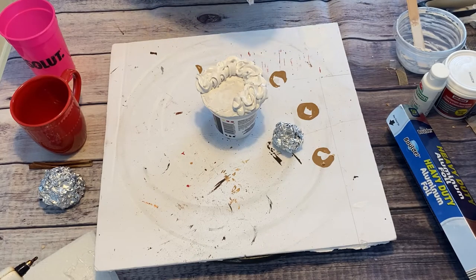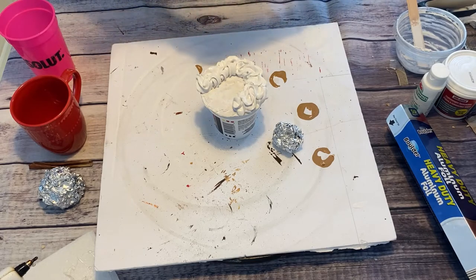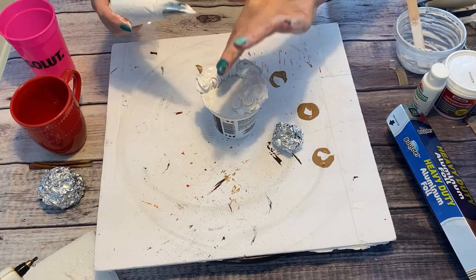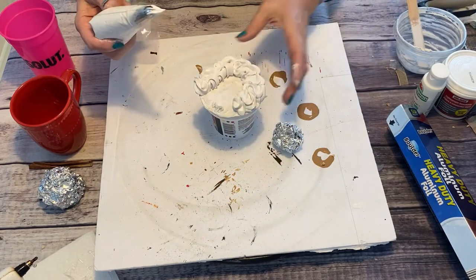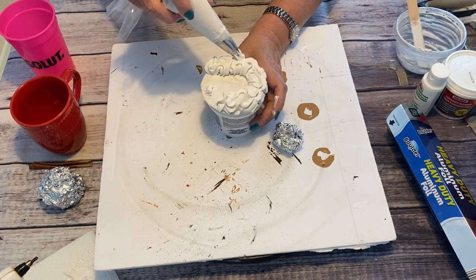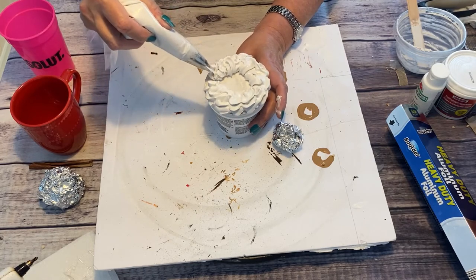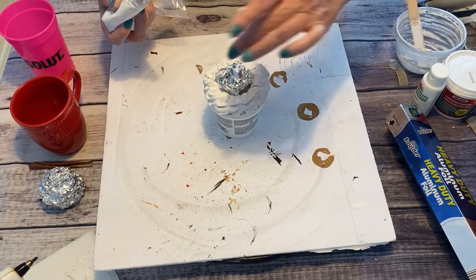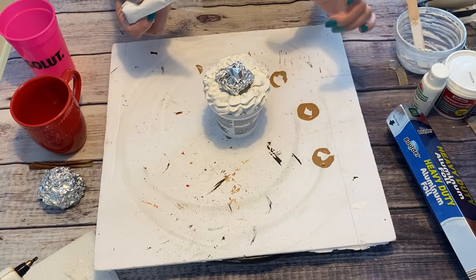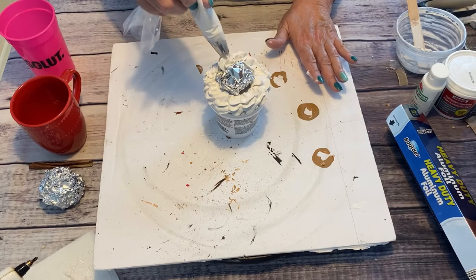And you will have to periodically squeeze that spackle down. So I have one little spot showing there. So you just go around the edge one time. Now, I took that aluminum foil ball that I made earlier and I set it in the center, and that's going to fill up some space so you don't waste that spackle, and it will also allow you to build some height to your whipped cream.